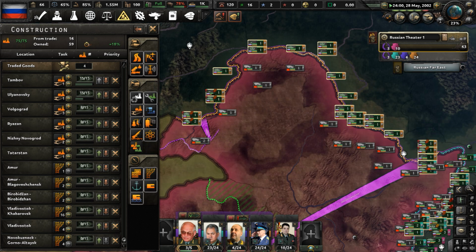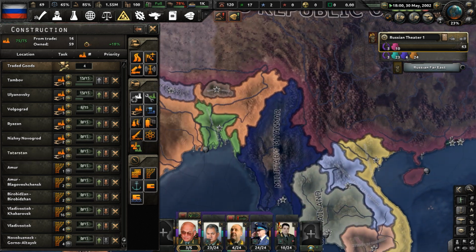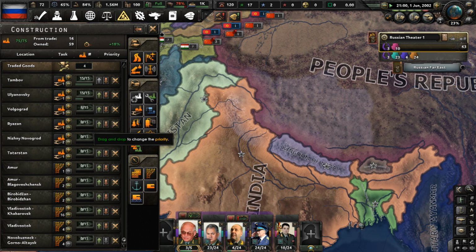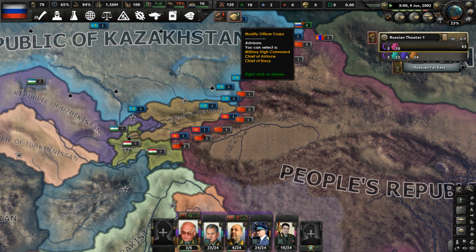Somebody abdicated. I think that was the King of Bhutan. I believe it was. Yeah, the Kingdom of Bhutan. 2002 FIFA World Cup. But once I get done building all these civilian factories and railways we need for our invasion of China, I will start constructing a lot of military factories.